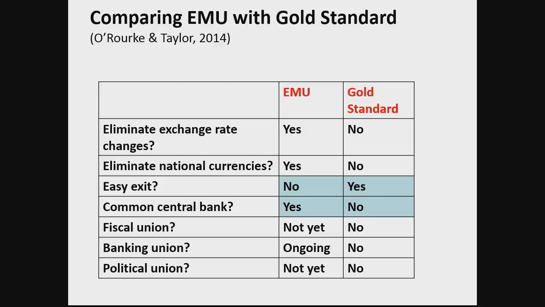And if we think about the European Monetary Union compared with the gold standard, the most obvious feature to mention is that leaving the gold standard was much easier than leaving the euro. Effectively, the euro is a trap from which you cannot leave, except probably at fairly catastrophic cost. With the gold standard, countries still had their currencies. It was much easier to impose capital controls. Effectively, you could leave without any fear of endangering the banking system. That makes a massive difference. So the recent study by O'Rourke and Taylor says exit from the gold standard was easy, but not from the euro.